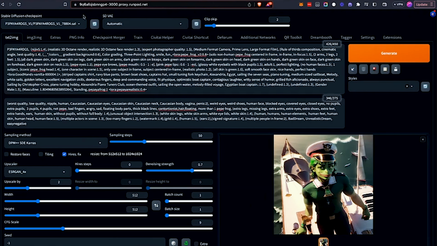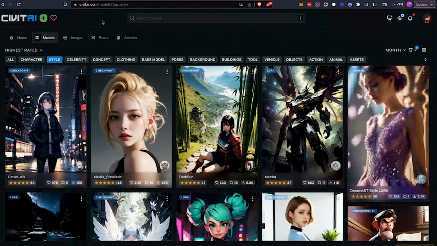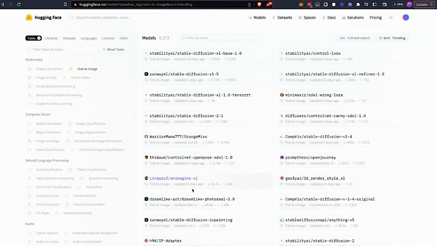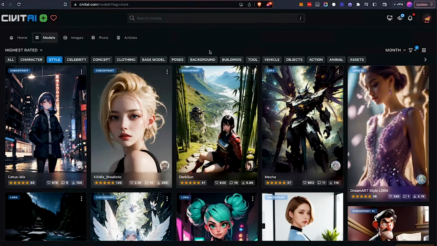And so the next resource I'd point you to is Civit AI. It is a bit of a marketplace for models, specifically for Stable Diffusion. It's really well built. It's got some growing pains, but it's been a go-to resource. And there's not much like it out there, save for, let's say, Hugging Face, where you kind of have to know what you're looking for to find the right model, which is still a great resource, but not as consumer friendly as Civit AI.